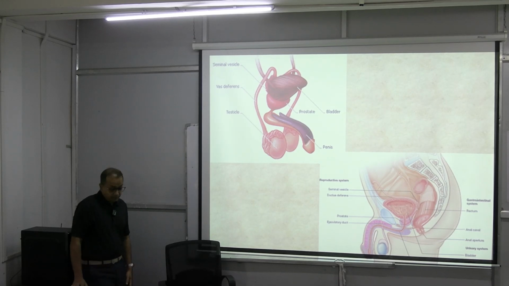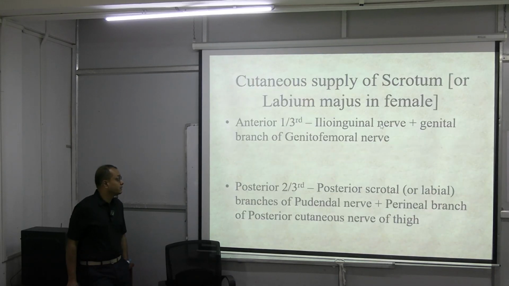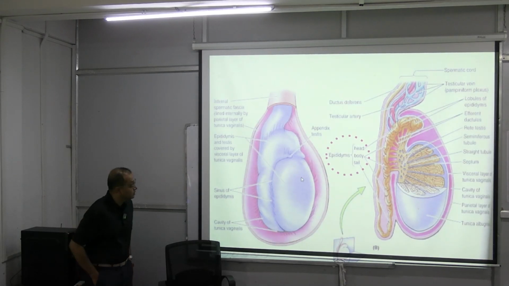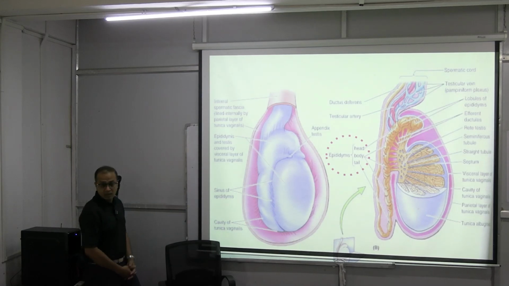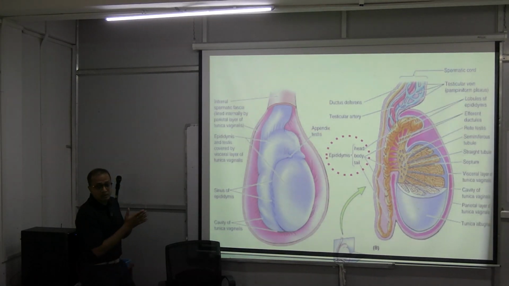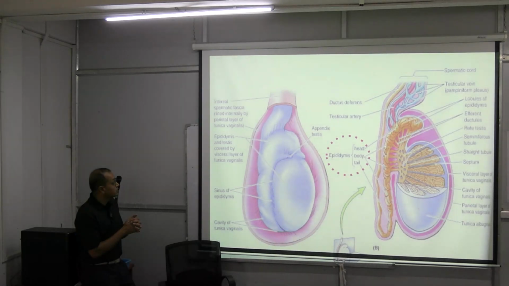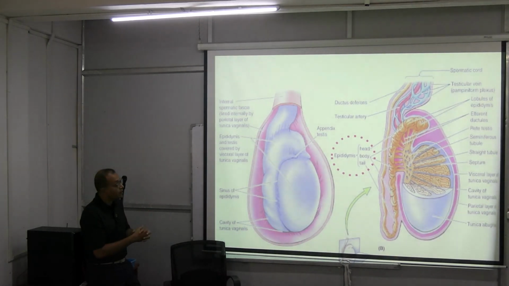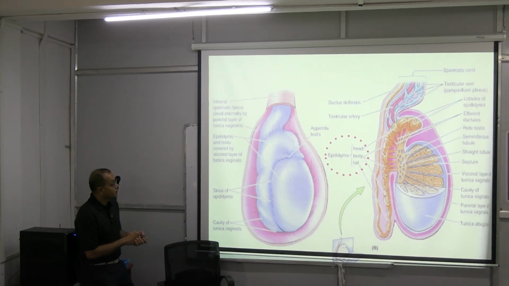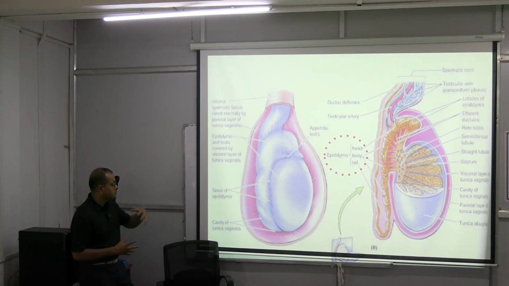Now, this organ that you are looking at has a covering outside it, which we call the Tunica vaginalis, which has two layers. One is the visceral layer, which is intimately blended to the organ, and the outer one we call the parietal layer. Between the parietal layer and the visceral layer of the Tunica vaginalis, there is a thin capillary amount of fluid, and after that this organ has this particular part.